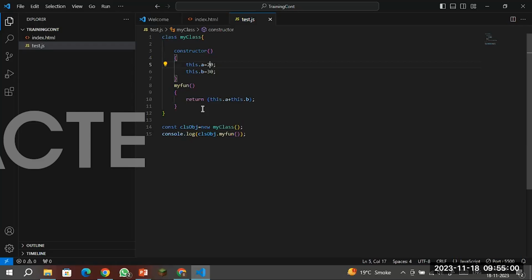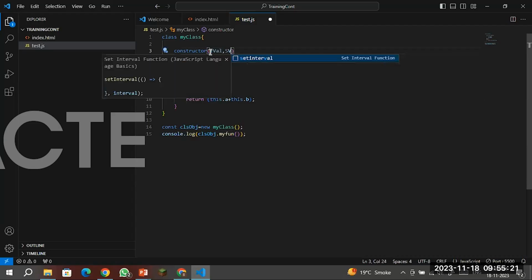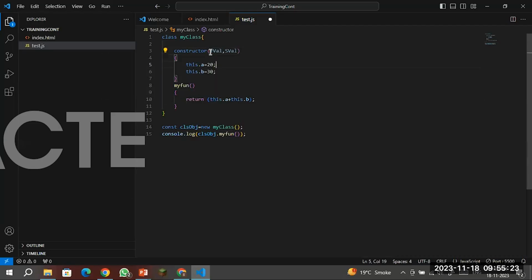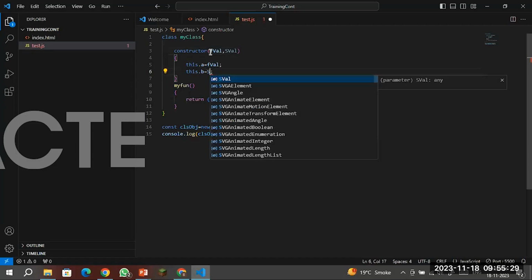Now if you want to pass values from outside of the class whenever the object is going to be created, then you need to pass the values from here. So here, suppose I take first value and second value.